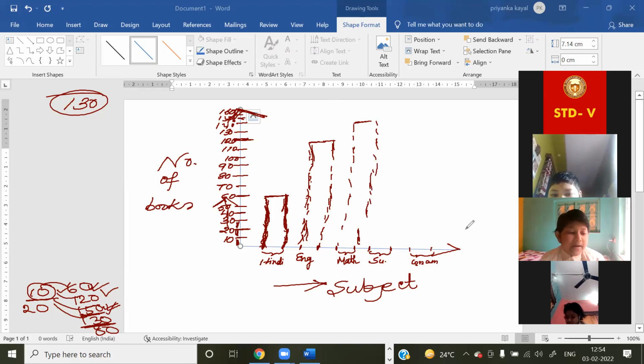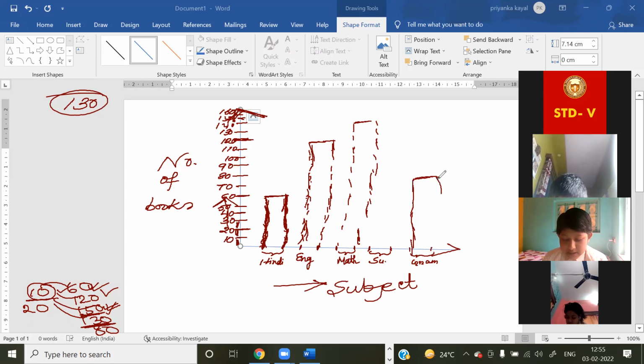Ma'am, I have a question. Yes. Acha, which one is less? I'll draw that one. So all are big, 130, 150. Yes, 80. 80 is lesser. Okay. So let me try it. Yes, Divyanka, same. Yes, ma'am.